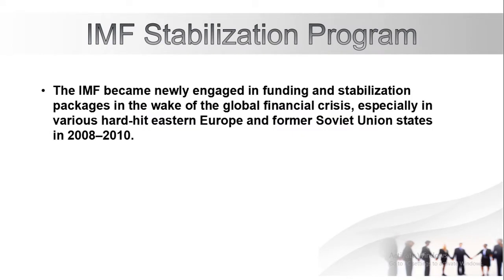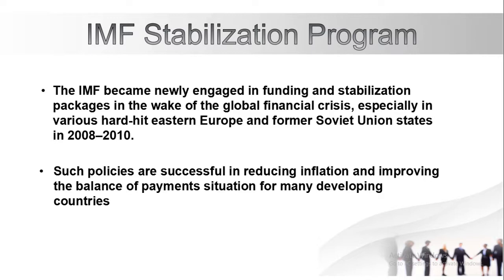The IMF became newly engaged in funding and stabilization packages in the wake of the global financial crisis, especially in various hard-hit Eastern Europe and former Soviet Union states in 2008 to 2010, to receive their loans and, more important, to negotiate additional credits from private banks. All these nations were required to adopt some or all of the enumerated stabilization policies.